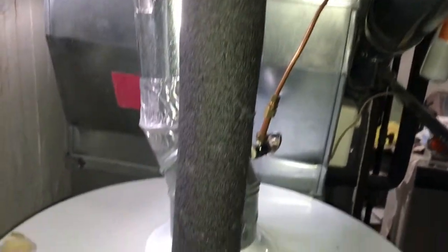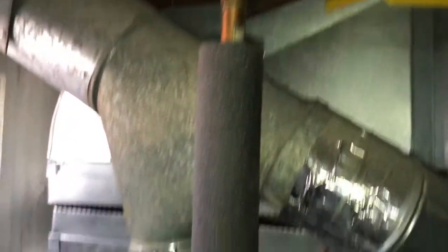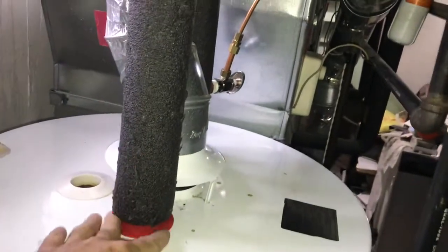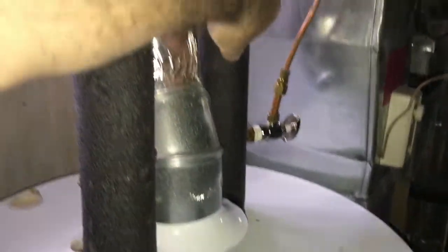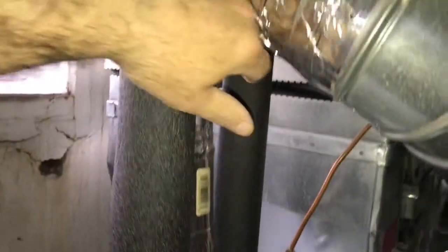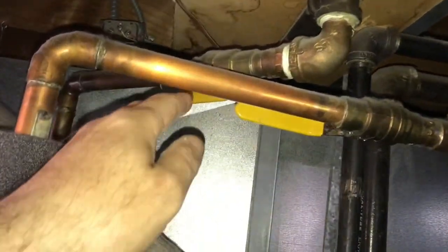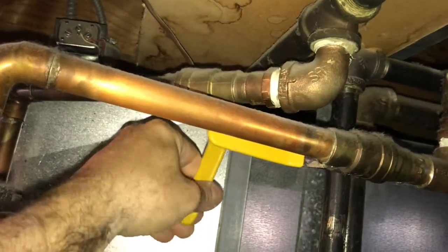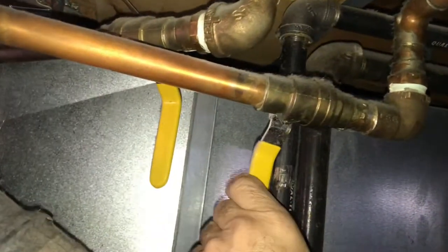I'm going to shut off my water now so I can start to take out the anode rod. Up here, usually there's a cold water shut off somewhere along this pipe, at the top of the hot water heater. This is the hot side that goes to the appliances, and this side is the cold side. I happened to put the valves up here higher — I put two, because a lot of times I just stop water from draining back. So I just shut off my cold and the hot line going up so nothing could go back. Everything should be off.